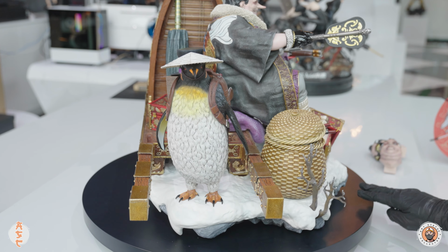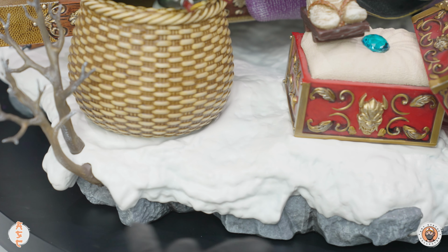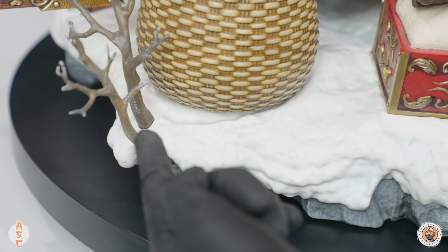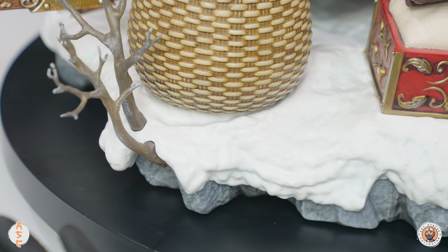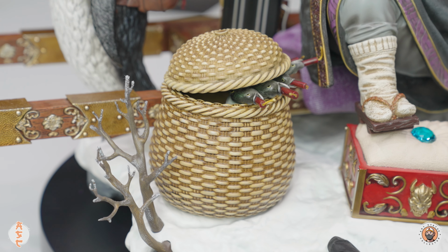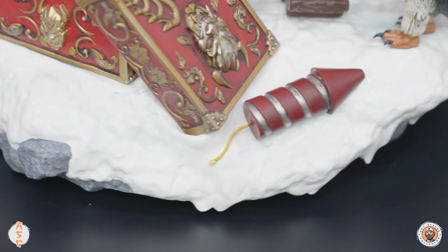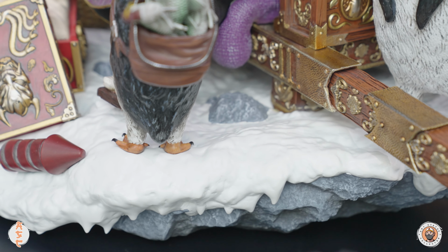All right. Now let's check out the base. So you got a snowy base and a rock and a couple of trees. Finally found it. It goes in right here. The tree, I mean, you can do it without. I mean, it's nothing special. And I think the snowy base and the rock base just looks really bad. I personally don't like it. It looks like whipped cream, honestly. The rock doesn't even look real at all.